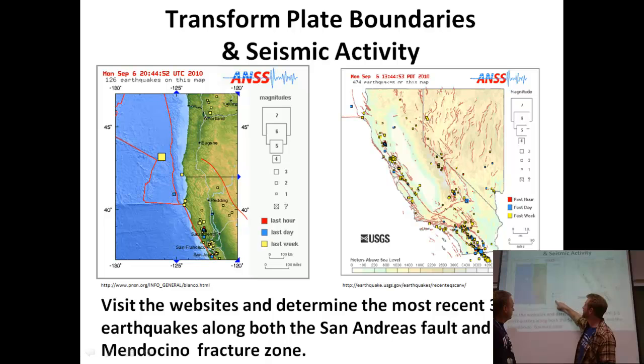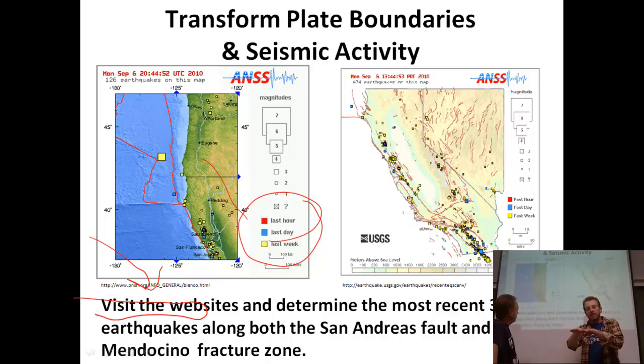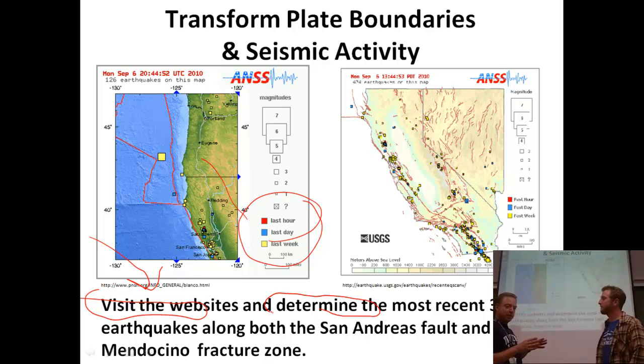If you look at the key on the side, you've got earthquakes in the last hour, the last day, and the last week. The bigger the earthquake, the bigger the square. So you see a lot of earthquakes that happened within the last week. You've got a couple within the last hour happening right across California because of those plates sliding past each other. So these aren't all huge earthquakes, but earthquakes happen all the time because these plates are moving all the time?